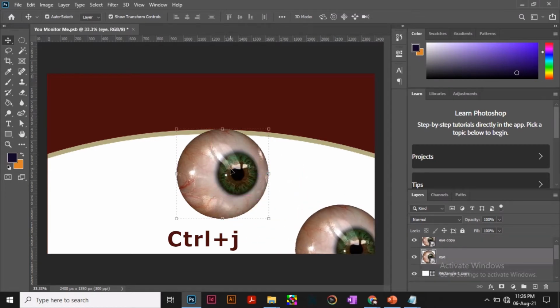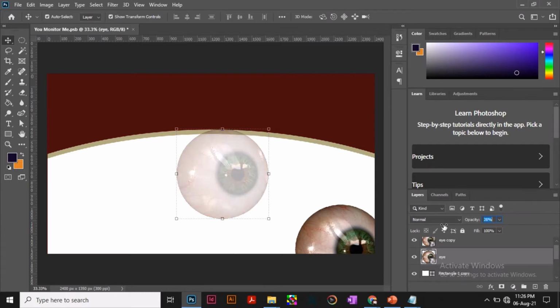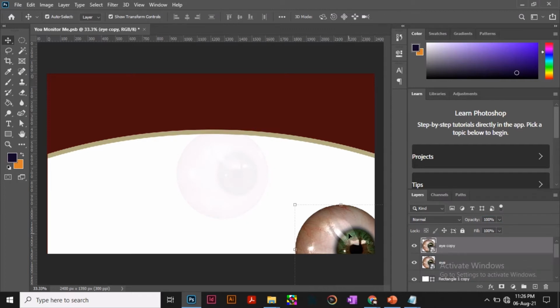Now let's select this first eyeball and go to your layer panel and reduce the opacity there. So click the opacity and drag it down to 6% like so. And you can still type it in there, 6%. So we are going to click on this one, and this time around we are going to type it in there. So select it and type in 6%. Then after that you press enter on your keyboard.